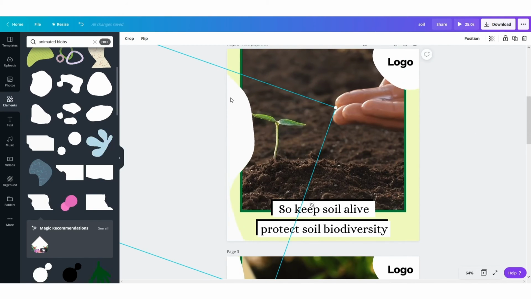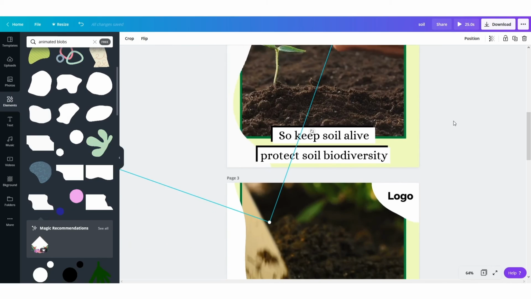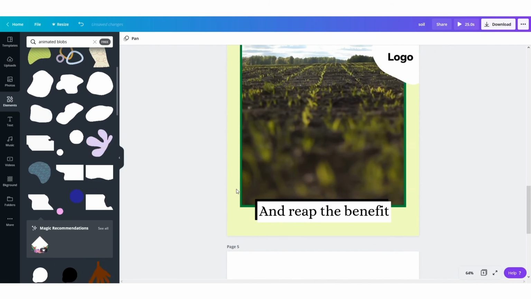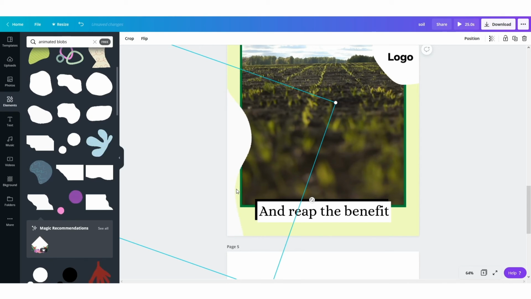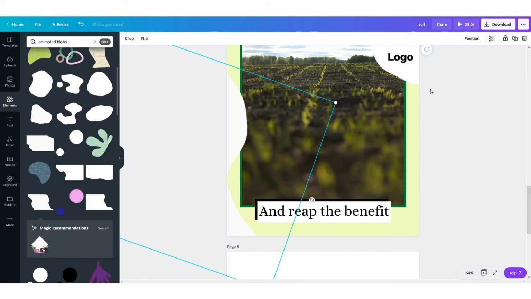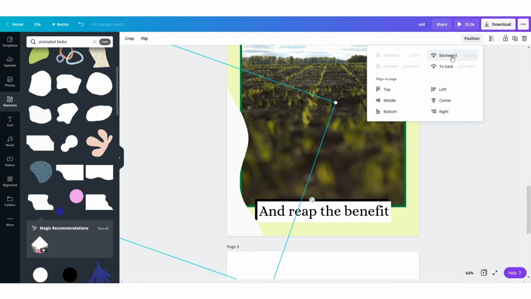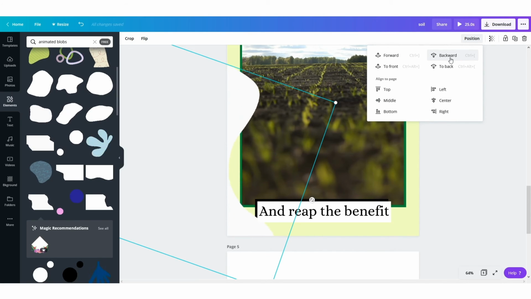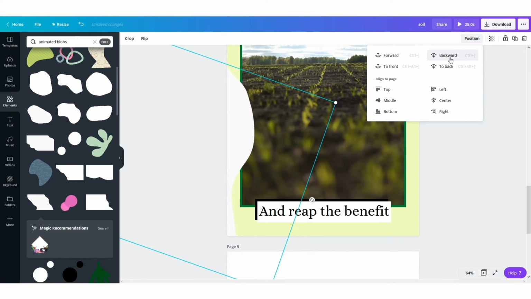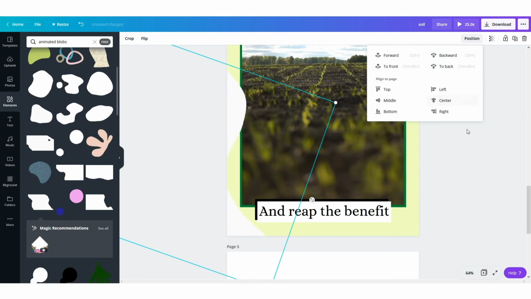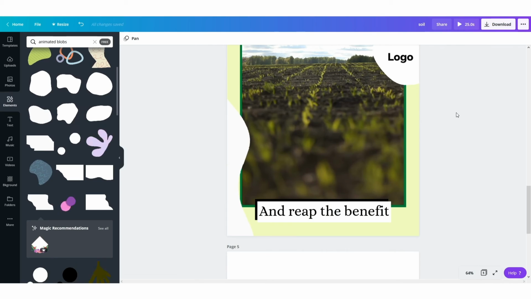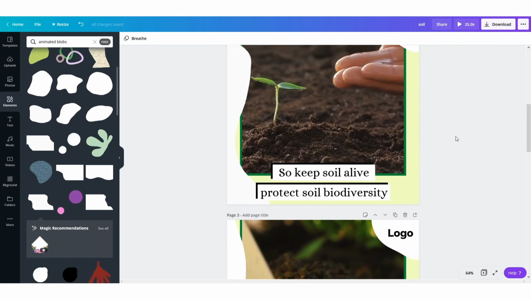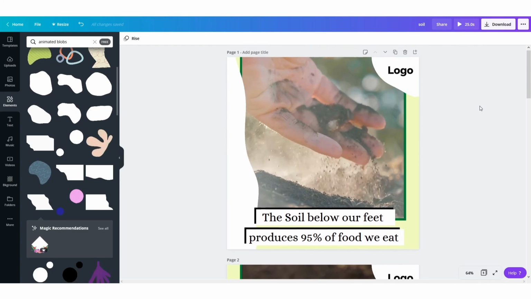So I'll just Control C to copy that, and then go to the fourth one, delete this one, and here we'll paste it. Okay, and make sure that it is back. Let's have a look further back. Yeah, it's proper now. Okay, so that is something that you can do just to bring in some kind of changes to the different slides.